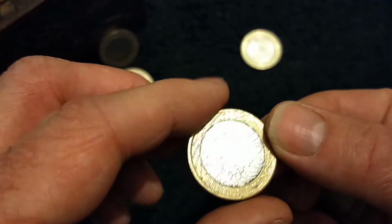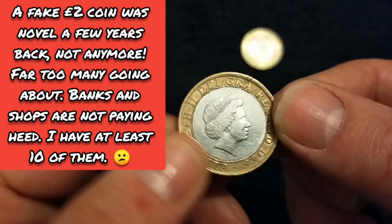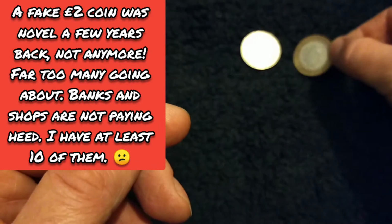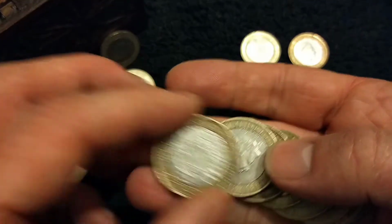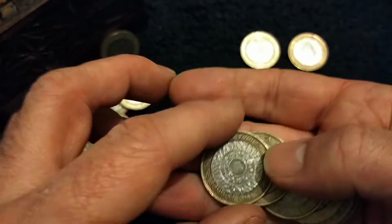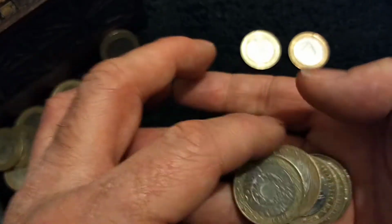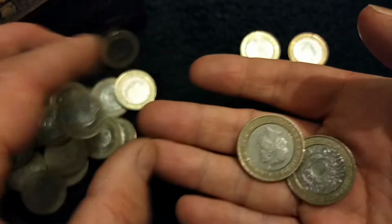So that's it. Is that a fake? Fake. Don't like them anymore. They're costing me too much money. That's what it is. So yeah, they have For King and Country on them, instead of what a piece of work a man is, a man, as it should have on it.